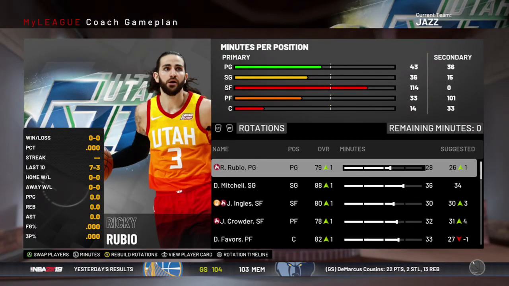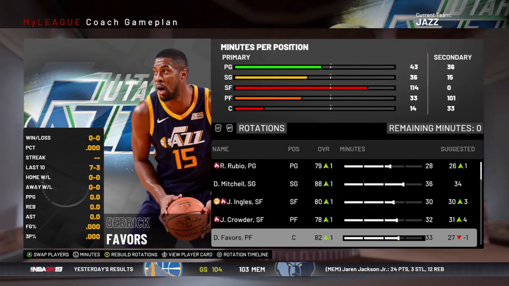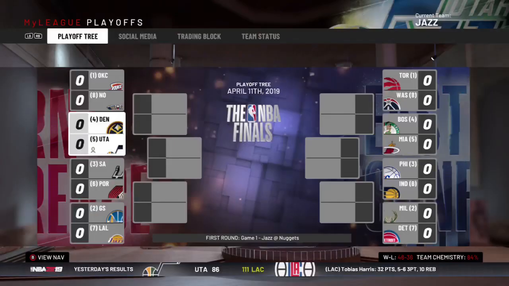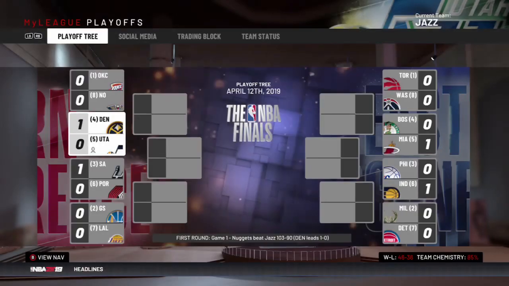Checking out the rotation for the playoffs, Ricky Rubio is back, so he's going to be the point guard, and Joe Ingles at the 3. Jay Crowder, we are going to play at the 4, and Favors can play the 5. I think that works out. So here in the first round of the playoffs against the Nuggets, we'll see how we do.